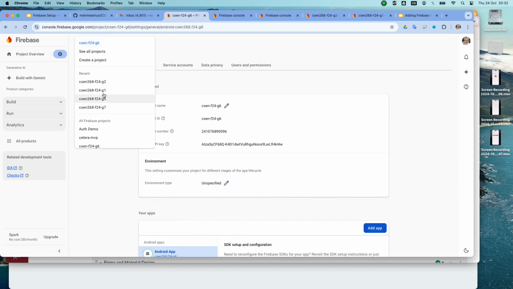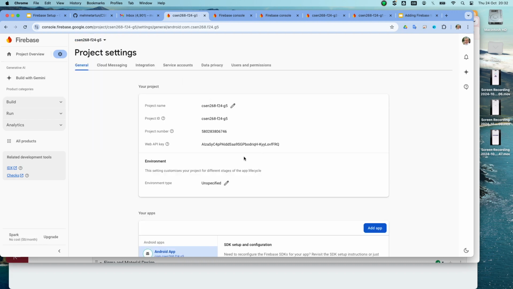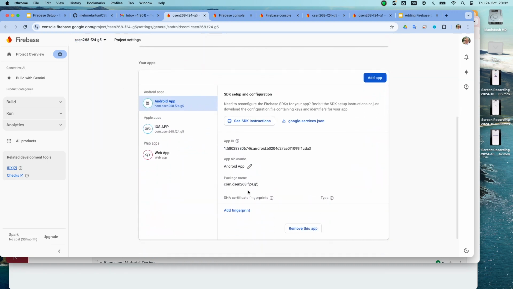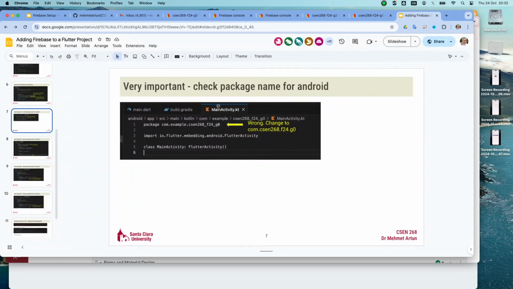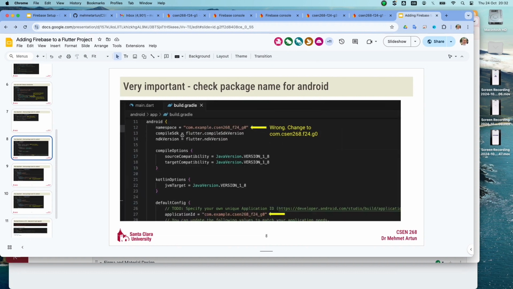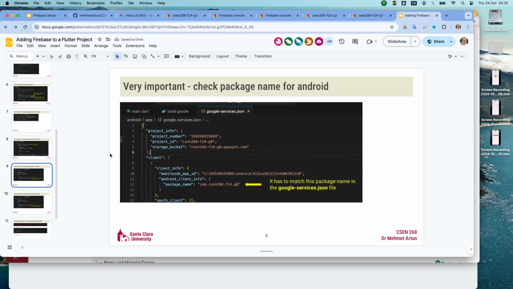So let's see the other projects. D5, Android app, yeah, is a good name. This other one is a good name, yeah. So the point is, go to these files, main activity.kt, build Gradle, okay? It's also coming up with this file with this still com.example.